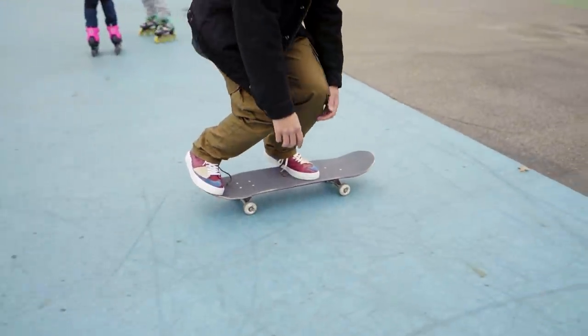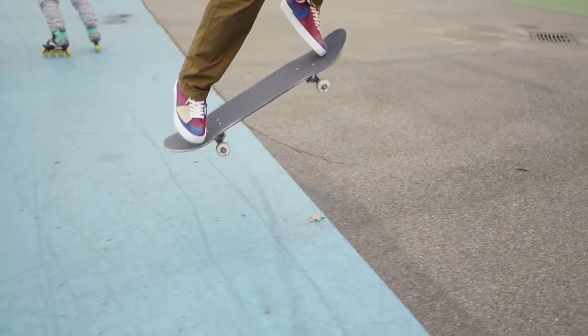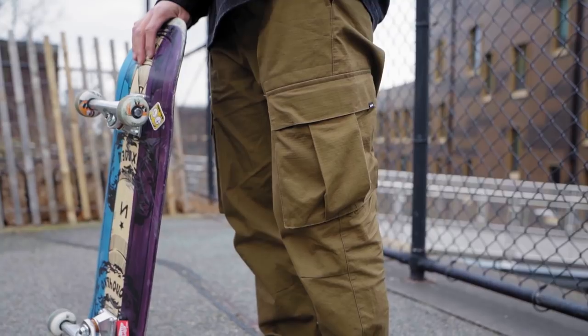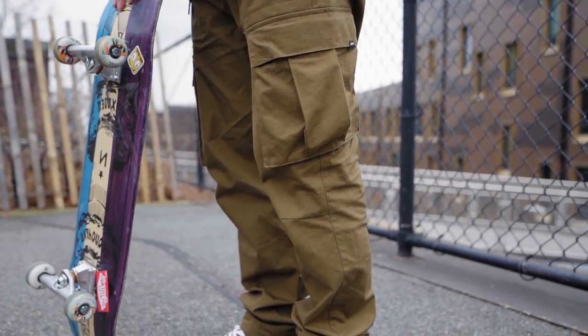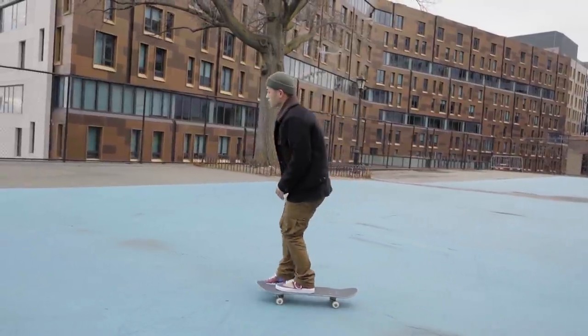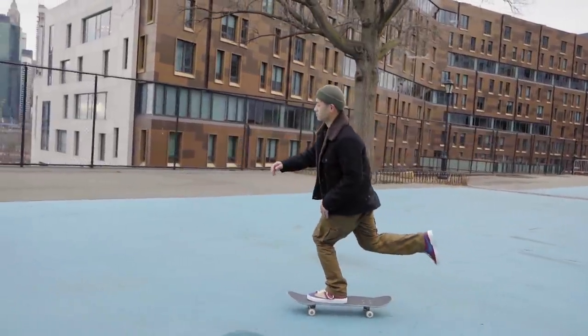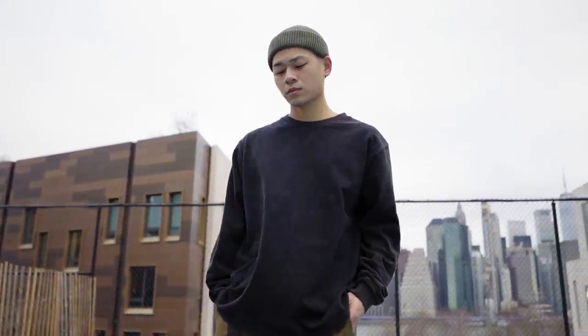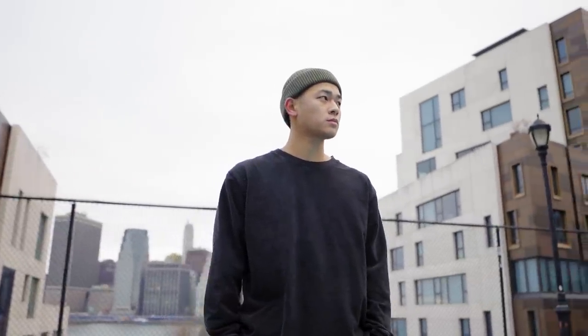I recommend this sneaker even if you don't skate. I'm not really sure how I feel about these sneakers yet as I've only had a few sessions with them, but I like them so far. Moving up is the Nike SB Flex Cargo Pants. I really dig these because of how comfortable they are and just how they look. Siwa wears these all the time and it looks dope. They're durable and breathable, definitely something I'd recommend for your normal fits as well. For my top, I'm rocking the Oversized Essentials Tee. They really nailed the fit on this shirt — I wear a size large, by the way. Brown and black are always a great combination for an outfit.